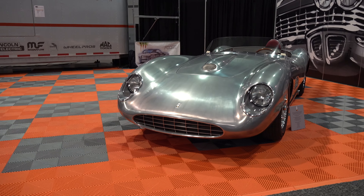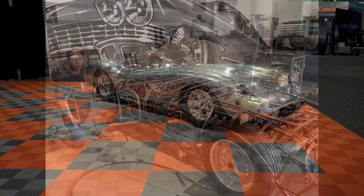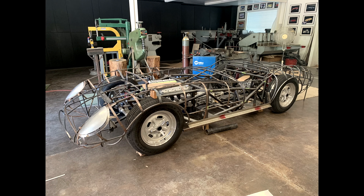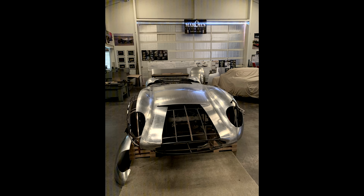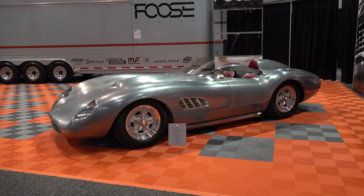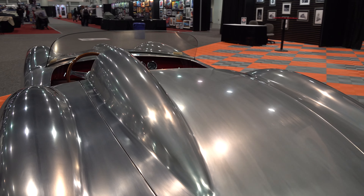And you built it all out of aluminum? The whole car is aluminum — yes, 100% aluminum. I wanted to show off my metal work; that was the plan on this car. I was hoping to finish it as nice as you can finish aluminum metal work, and I had no intention of ever painting it because I wanted to show off what can be done. I had some help from Squeak White and I couldn't be happier with how it came out. I took it down to like a 2000 grit wet — I didn't want it polished. I just wanted it to look like a clean piece of aluminum, and obviously while I'm working on it you're beating it up, sanding on it, filing on it, welding on it. I tried to get all the scratches out just to make it look like a raw, clean piece of aluminum.